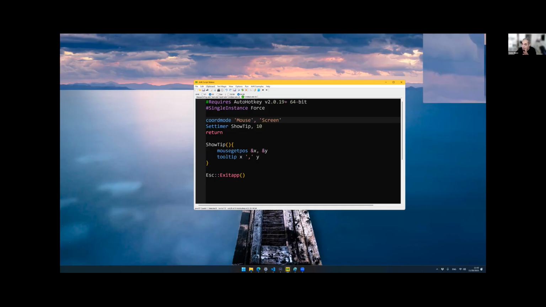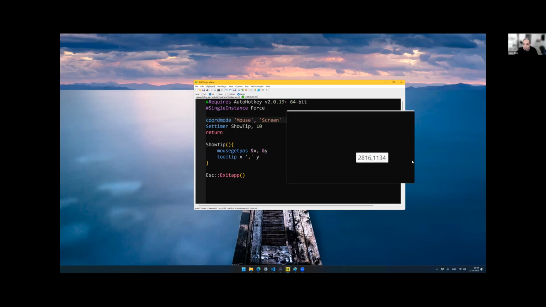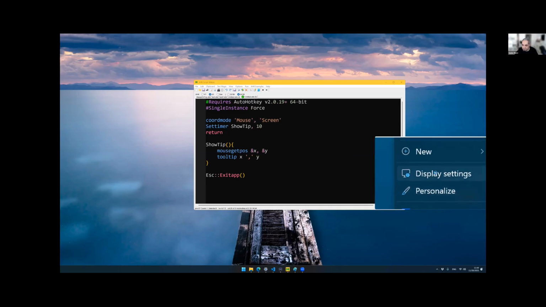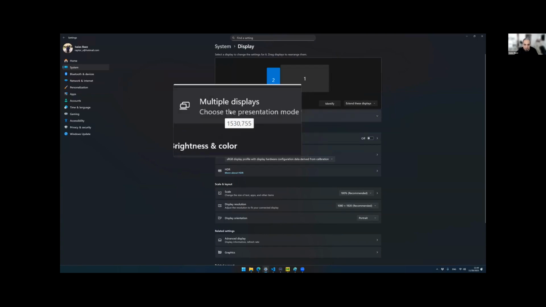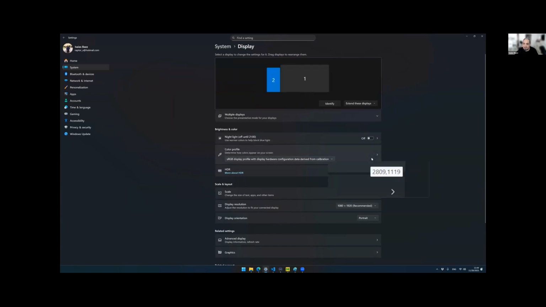Now when I switch to my other monitor, this changes numbers. That's a weird number, 5,000 something. So now let's modify that. Let's change the display settings and let me move this monitor to the left. I'll apply that. All right, now that's to the left. Now I cannot move my mouse to the right anymore. I cannot switch to my monitor because Windows doesn't think there's a monitor there. I would have to go to the left instead.